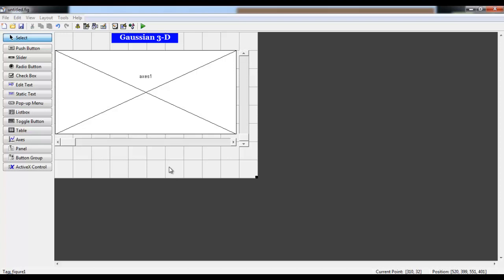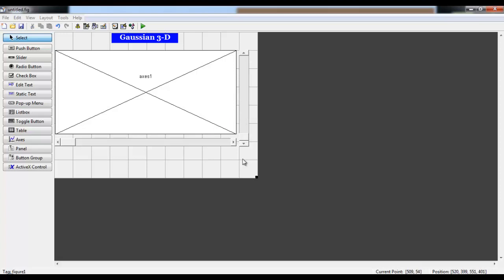So when you save this layout, the functions will automatically be produced in the function file, but the name of the component will be used, for example the function for slider 1 will be named slider 1. If the components in the layout are very few, we can easily recognize which function relates to which component. But if the layout is very large and you have lots of components, it will be very difficult to recognize which function belongs to which component.